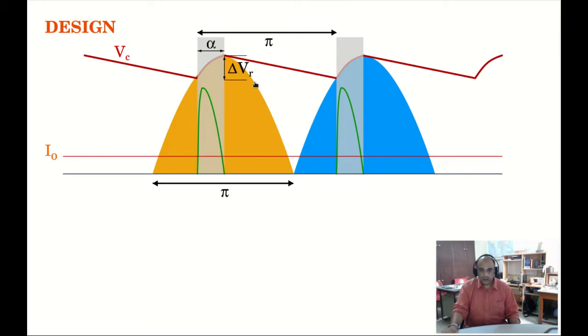Another variable to define is the peak to peak ripple. So this is the peak to peak swing of the output voltage, and therefore we can call it the peak to peak ripple. This definition, IM, is the peak current that is flowing out of the rectifier as shown here.